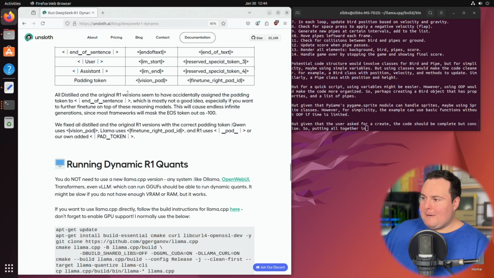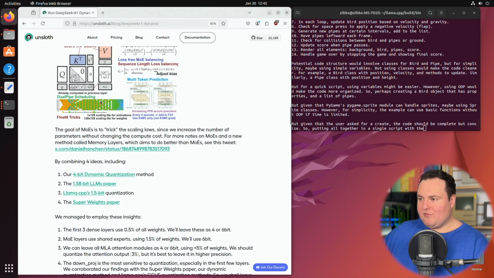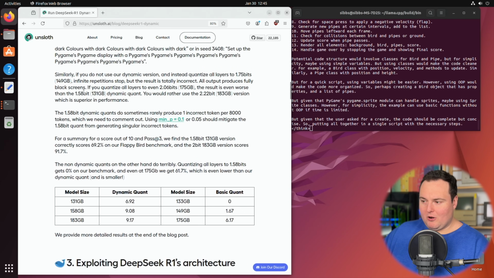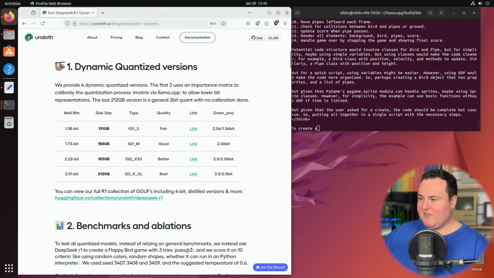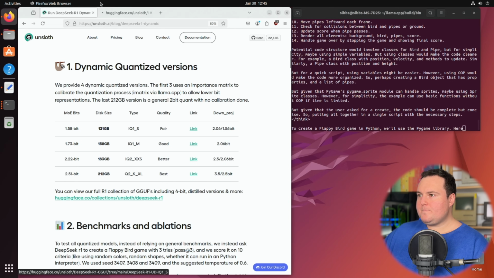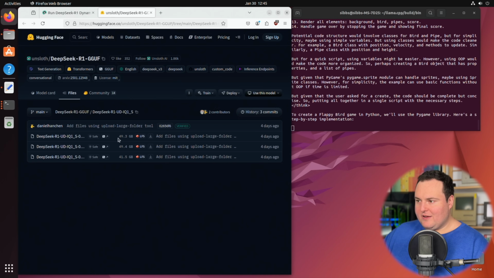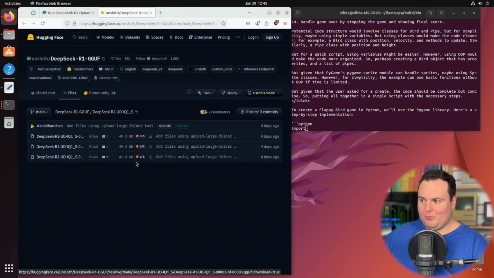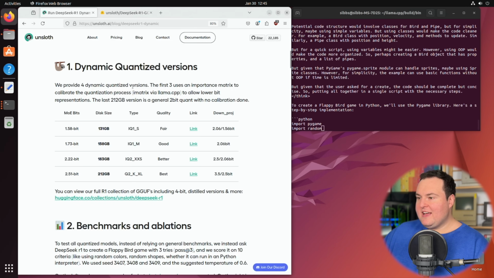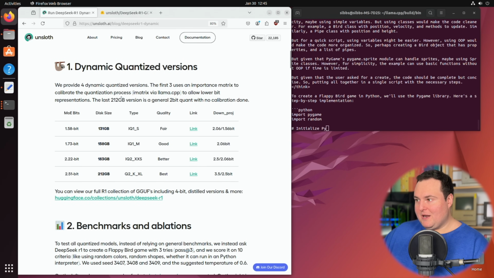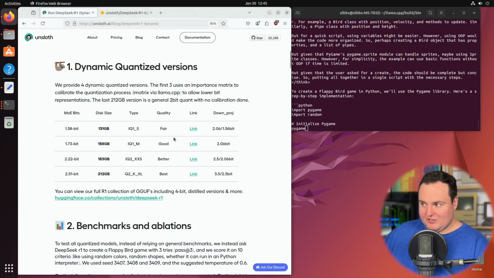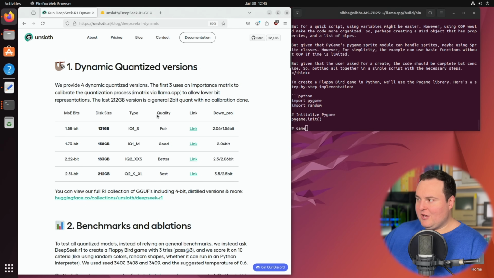Now, if we look up here in the table, there are a few different versions of dynamic quants of this model that these folks uploaded to Hugging Face. There is the 1.58-bit, which is the 131 gigabyte one, which I have running here in the terminal. If we click on this, the Hugging Face page opens, and it is two 50 gigabyte downloads and one 41 gigabyte download, around that. There are some bigger ones, so if you have a little more memory available on your system, you could perhaps run some of these, and we can see the quality.